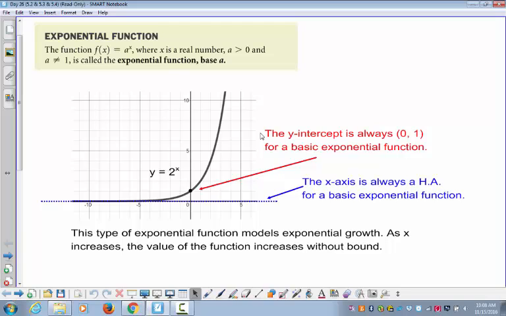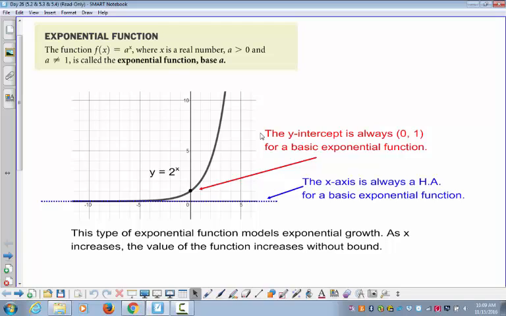When we think of an exponential function, we're thinking of something growing quickly. And a constant function doesn't match what we're thinking of when we think of exponential function. So we don't let the base be 1. So it's exponential if the base is greater than 0 and not 1. Okay, so that's exponential growth, and it grows very quickly as you start moving to the right here.